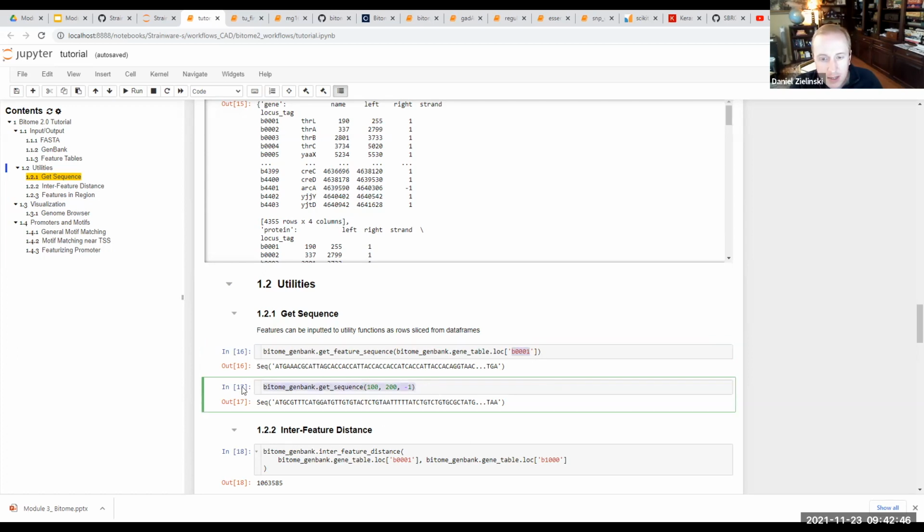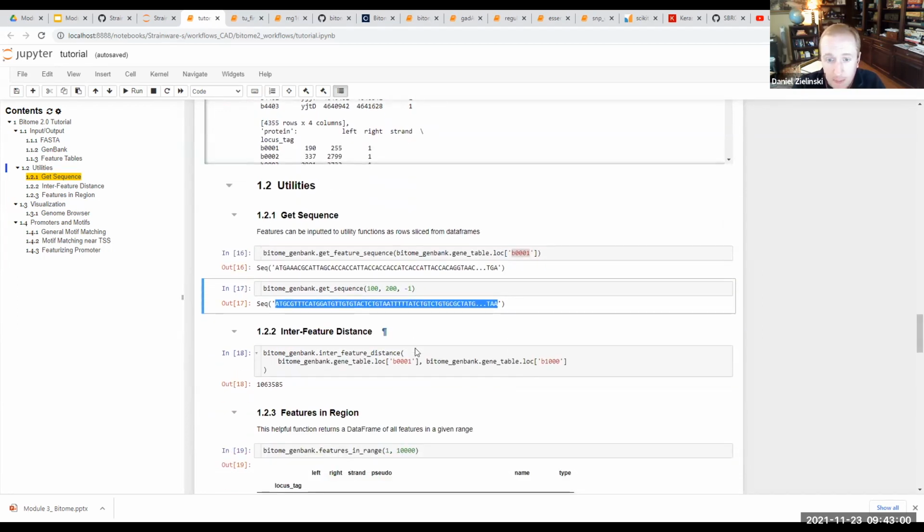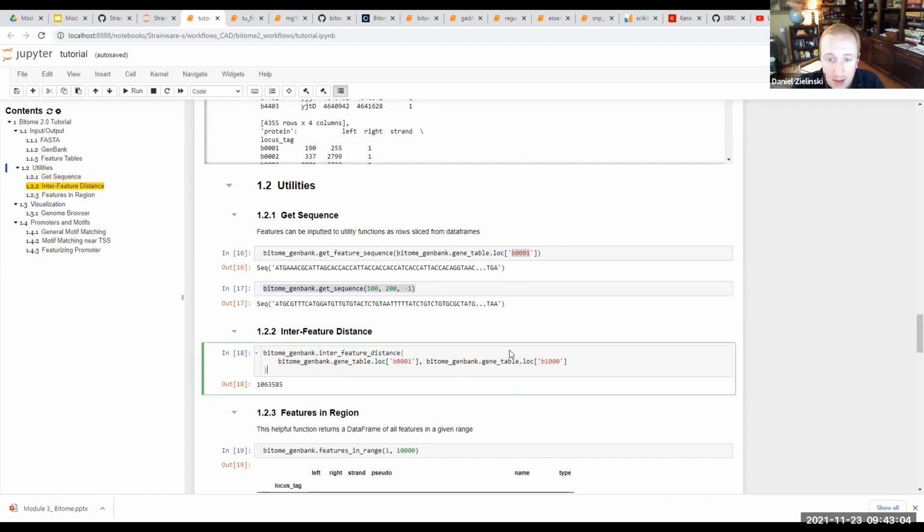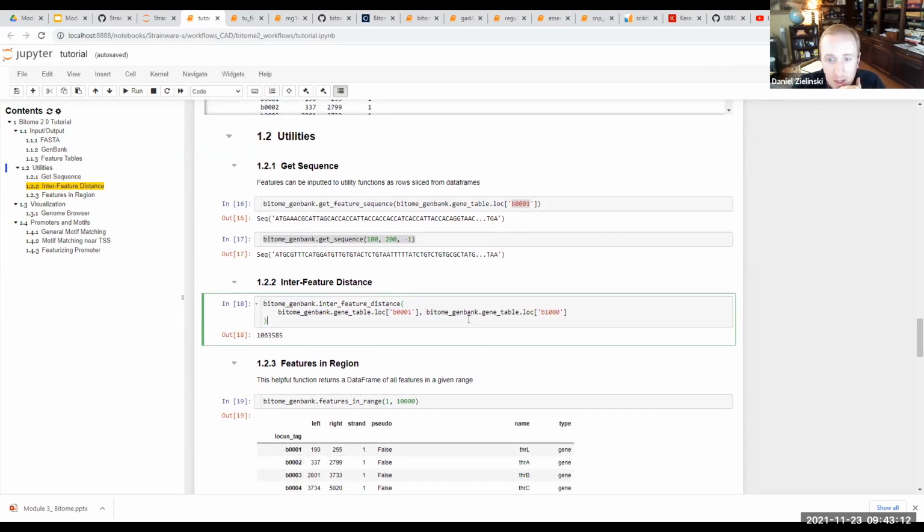You can also get a sequence just from the entire genome. So if you want the sequence from base pair 100 to 200 on the -1 strand, there you go. This is just a nice package to work with genomic DNA in general. You can very easily grab sequences in different regions if you have those locations for whatever purpose.